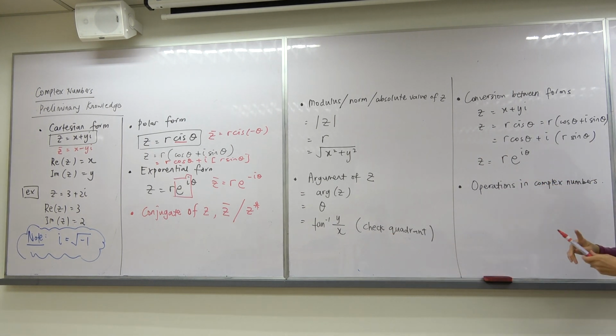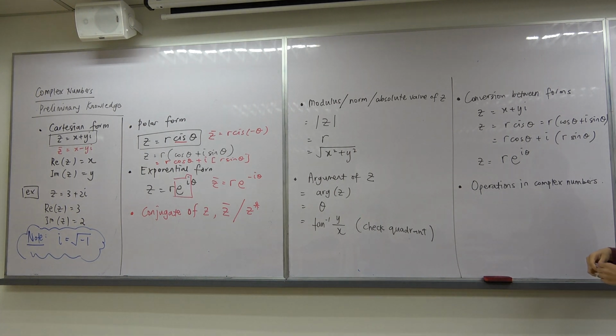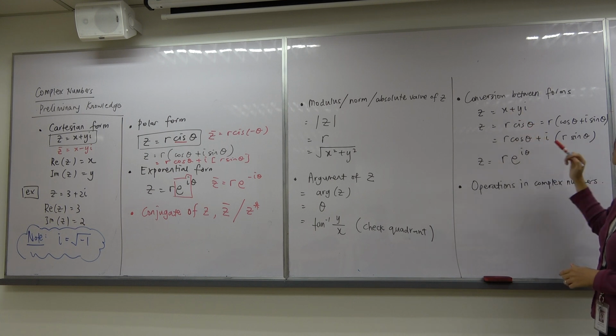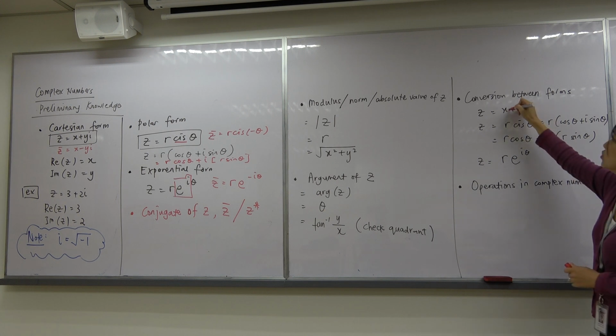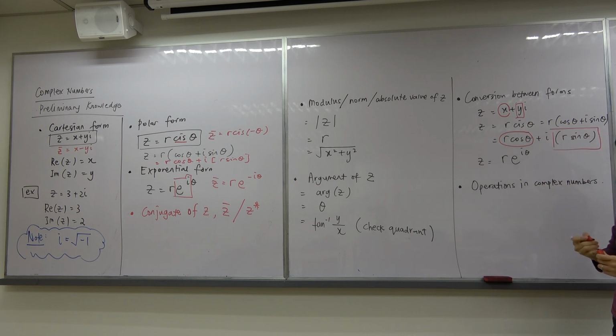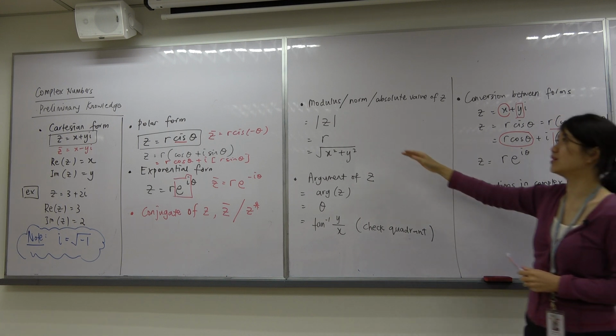As promised, we are going to talk about the conversion between forms. How do we convert Cartesian form into polar, and then from polar to exponential form? Easily, just like what we have noted earlier, your x is simply equivalent to r cos theta, and your y is simply r sine theta. So if you know your r and your theta, you shouldn't have a problem converting from polar to Cartesian. What then if you were to do it the other way around?